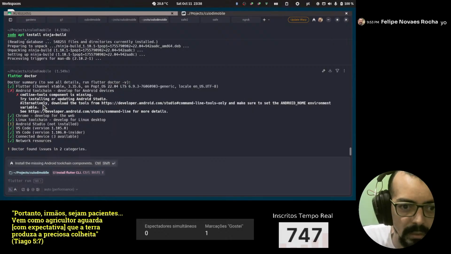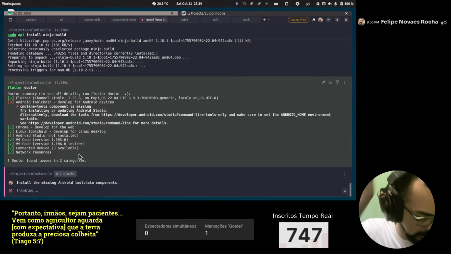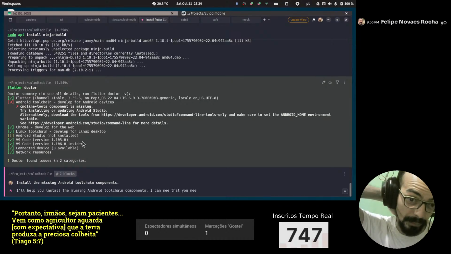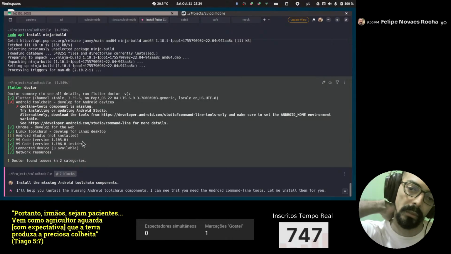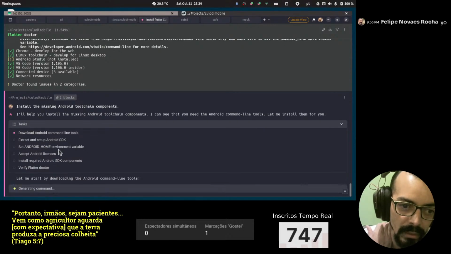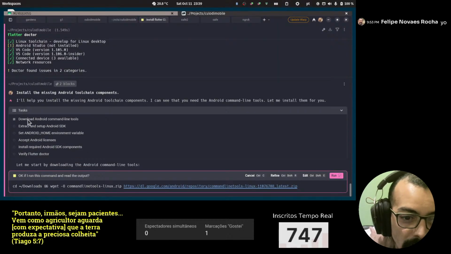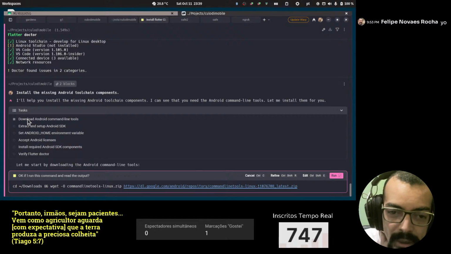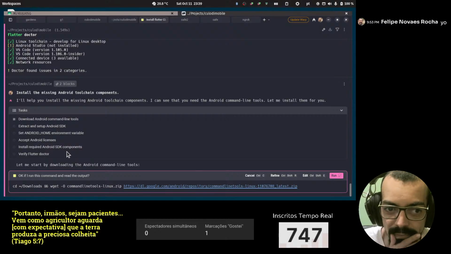Chrome for Linux for Android Studio now install. Missing. The text draw. Okay.